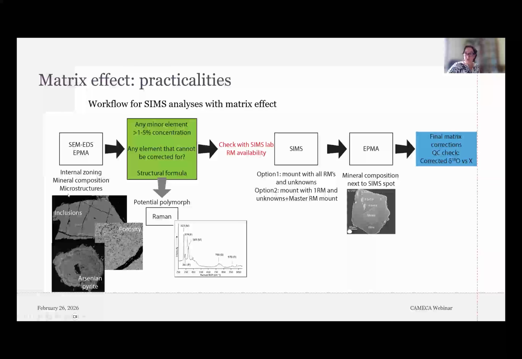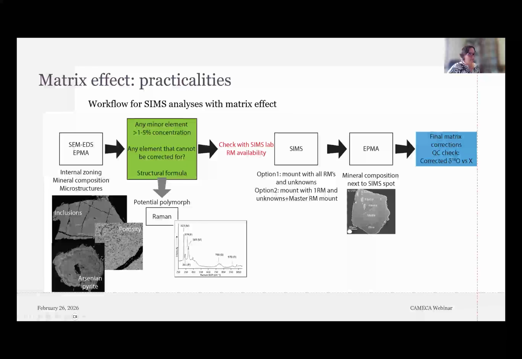It's also very important to identify inclusions. You see here the grain is maybe half a millimeter in size, and you have all these small inclusions that we really need to avoid. We can observe if the material is porous, and we can also observe internal chemical zonation. This is necessary also because we are using an in situ technique, so we really want to get the most out of this technique. If we don't have this detailed characterization work to guide us to where we should put the spot, it's not optimal.